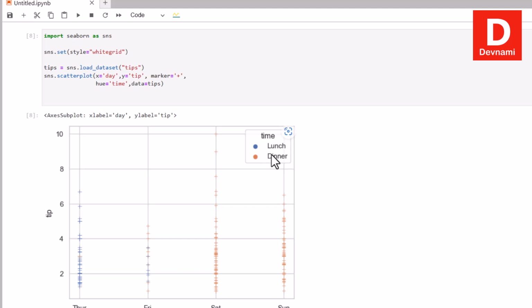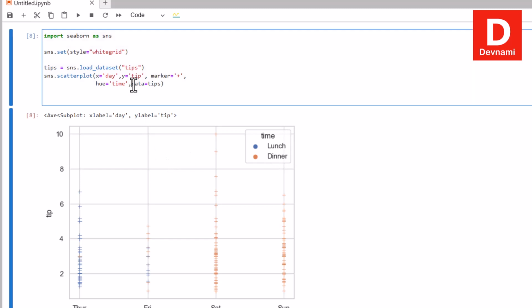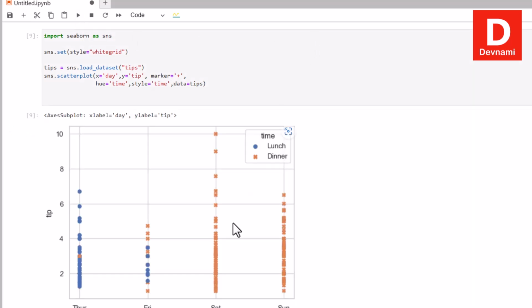So apart from that there is also style. So if I also use style, and say again I use time for the same and run, it should show you the variation in the scatter plot for that particular attribute, right?